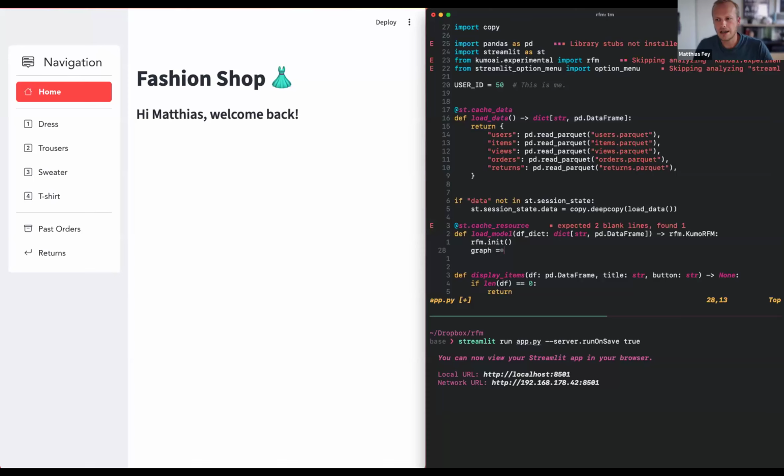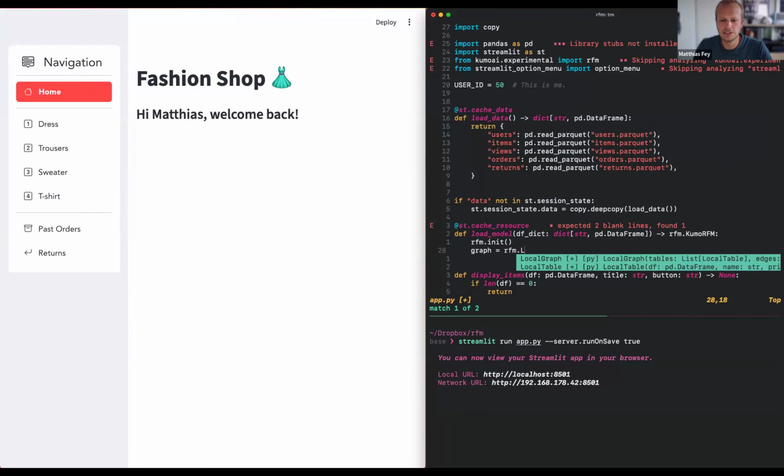And then I can create a graph out of my set of pandas data frames, which basically describes their relationships together. It describes the primary keys, the time columns, the semantic type, all information that is needed to use this data and process it via neural networks and relational foundation models.